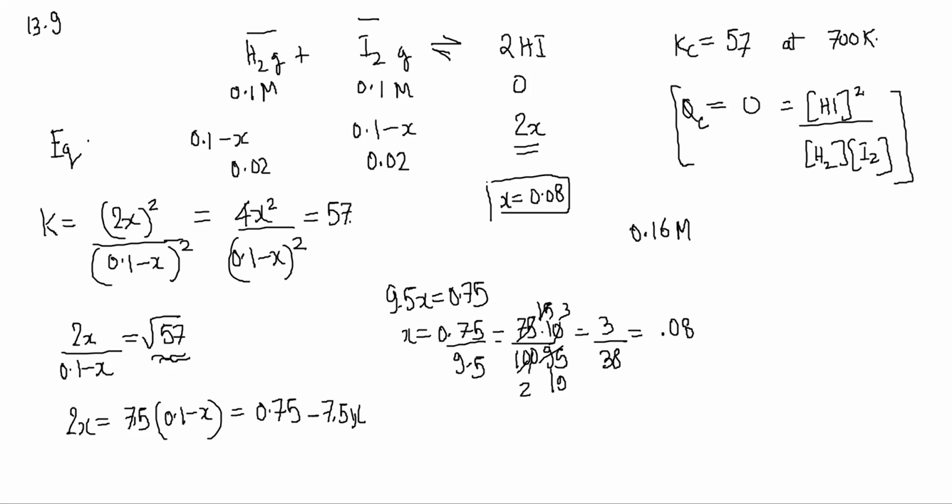Because the initial concentration of H2 and I2 was 0.1, x cannot exceed 0.1, right? So our answer of 0.079 is correct. It is more reasonable because it is less than 0.1. You should not get a root which is bigger than the initial amount. So that is more or less correct, what we got.